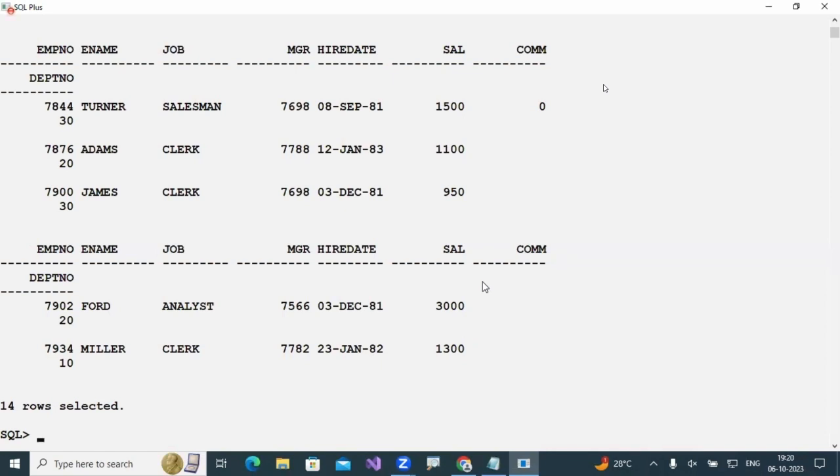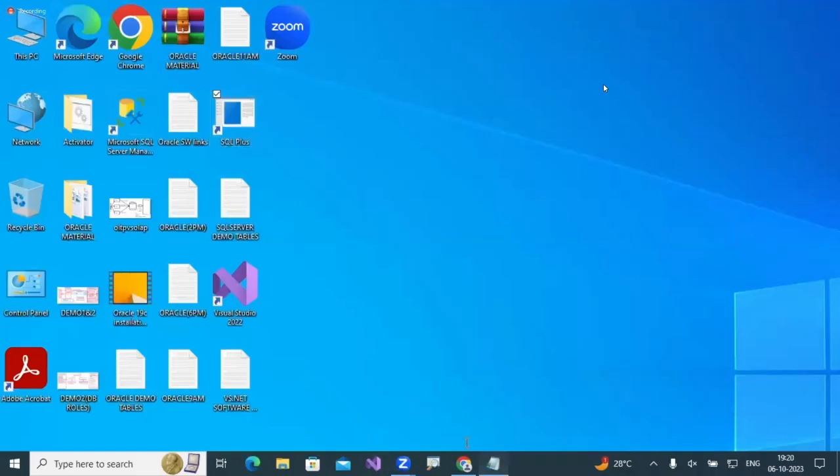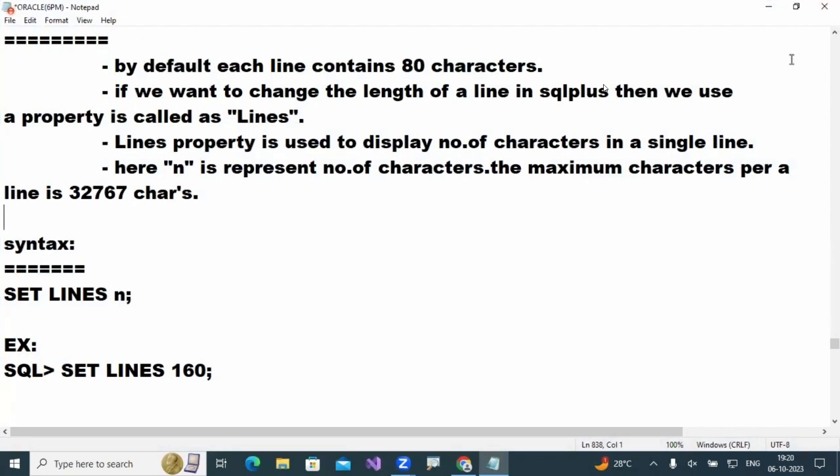Every login is called a new session. You have to set these two properties every time you log in. But once you log in, within the session you can work for hours and hours and nothing happens to you. But once you log out, you have to set them again. Is it clear, all of you now? So these are the two properties, guys. And up to here, your functions are completed along with this.